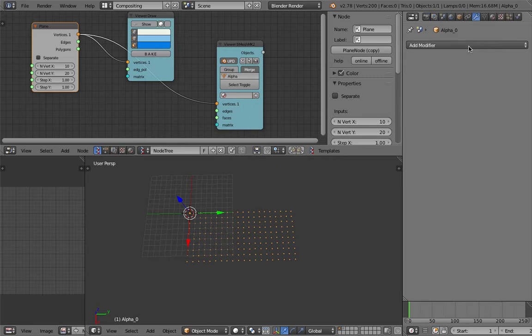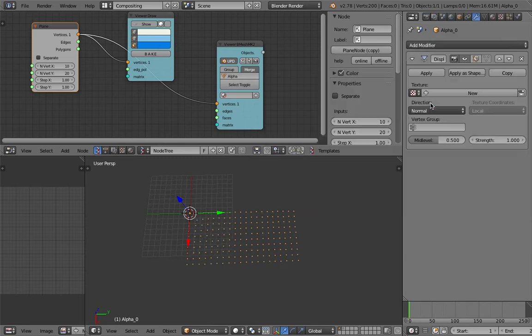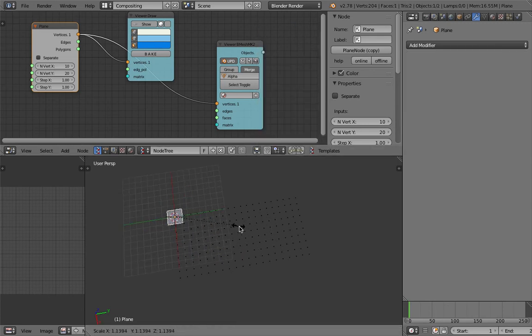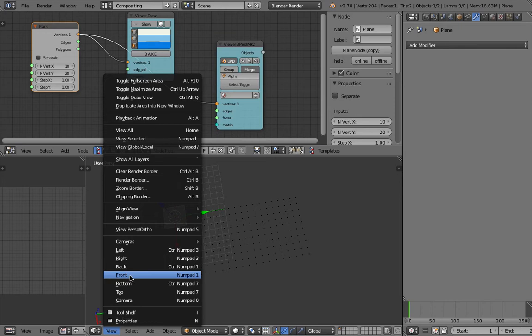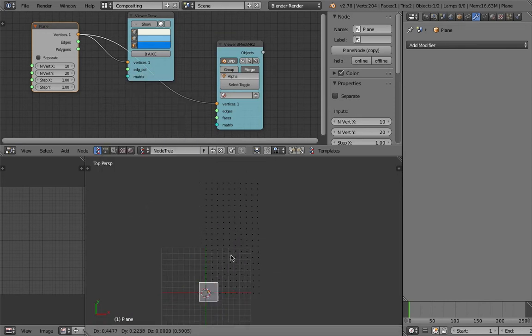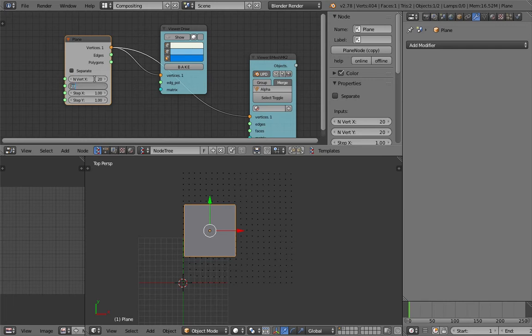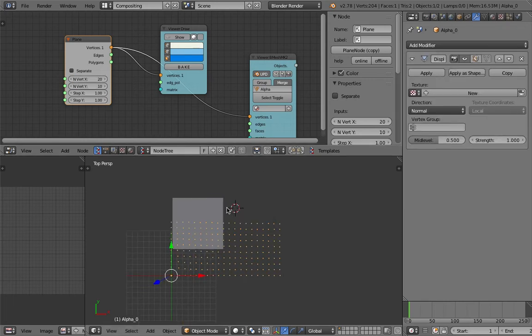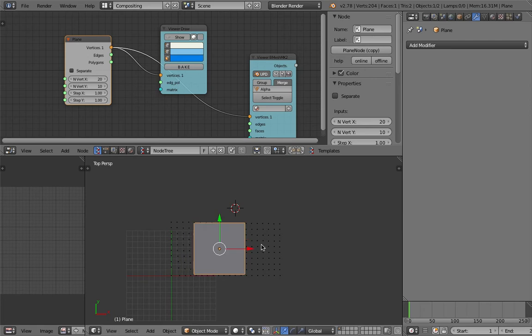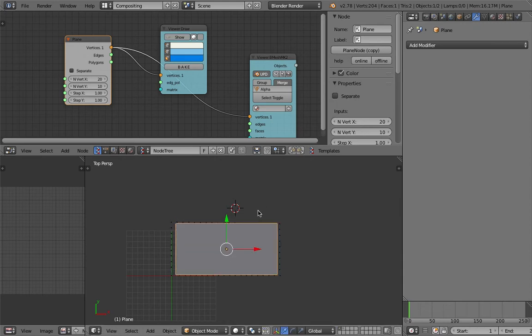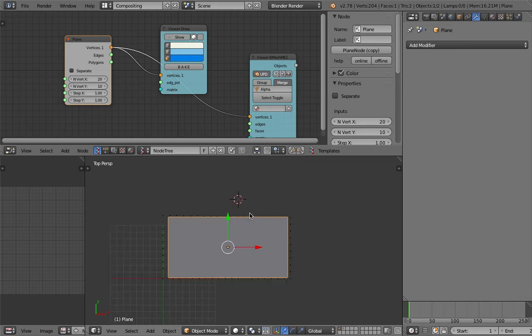Yep, let's go to Displace Modifier, and we're gonna use a plane, and we're gonna scale it. Top view. You probably have seen me doing this before. I have a feeling that I need to do it the other way around, so it's like 20 times 10. So we have that. And this one scale in X 2 times. This guy is for reference for our image. It's gonna fit into what we are doing here.